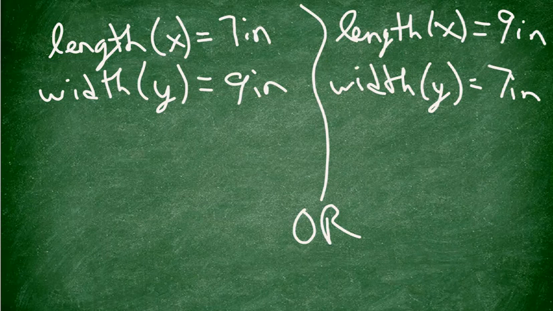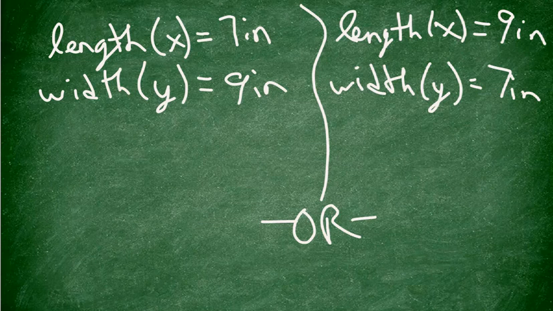So both of these will give me perimeters of 32 inches, and you can go back and check, as well as an area of 63 inches squared, right? So in this case, we have two different answers, which is an interesting thing to think about. Okay, so with these context problems, you really want to think about what your answers mean at the end. So we're going to finish off the video with one more example.